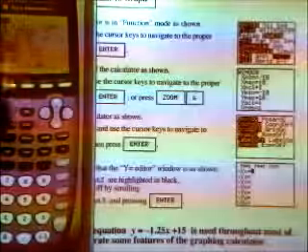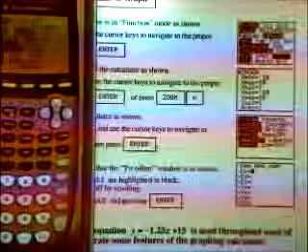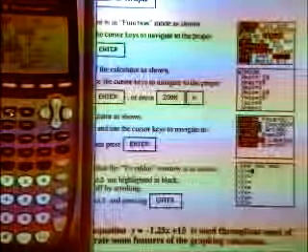This float has to do with decimal places. If I put it on 0, it will not have a decimal place. It'll round everything to the nearest whole number. If I have 3, it'll round everything to 3 decimals. So even if I put in 2 plus 6, it will give me an answer of 8.000 because it expresses every answer to 3 decimal places. Again, I leave that on float. The only time I've ever changed it is when I'm doing the finance unit and I change it to 2 decimal places because we're talking about money and it just makes it easier. But again, I just leave this screen alone.